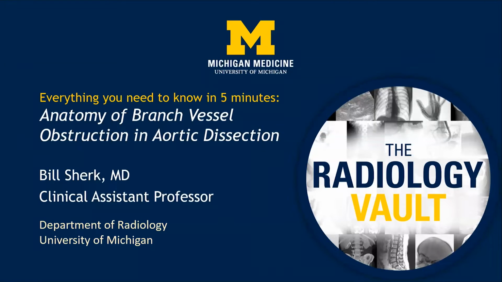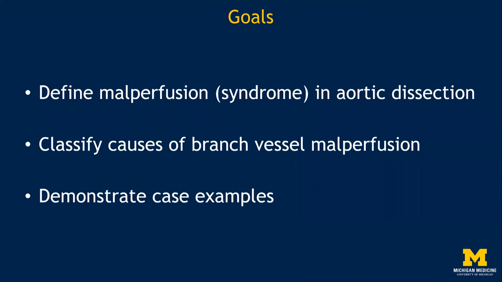Hi, everyone. My name is Bill Sherk. I'll be giving a 5-minute primer on the anatomy of branch vessel obstruction and aortic dissection. Our focus today is malperfusion and malperfusion syndrome in aortic dissection, and how different anatomic configurations of the dissection flap can contribute to different types of branch vessel obstruction.